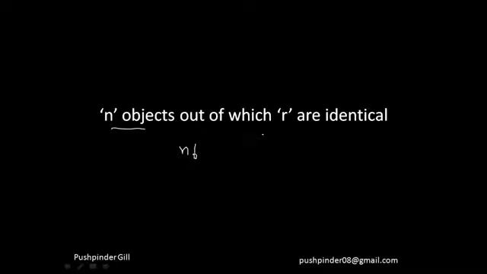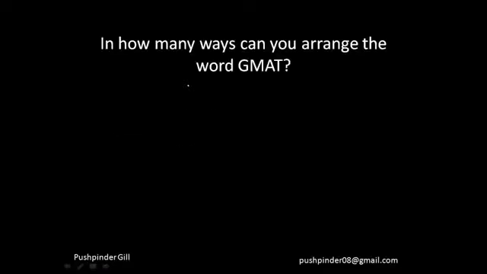However, what if out of those n objects, r objects are identical? This is the point that we're going to elaborate today, and a lot of questions which are believed to be very tough can be solved very easily if you understand this point. So let's go ahead and understand this point right now.